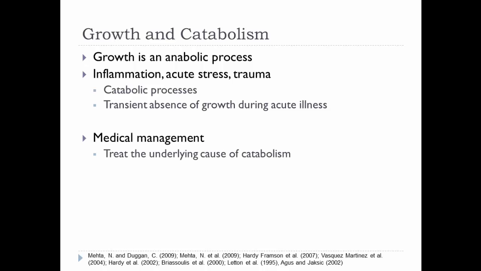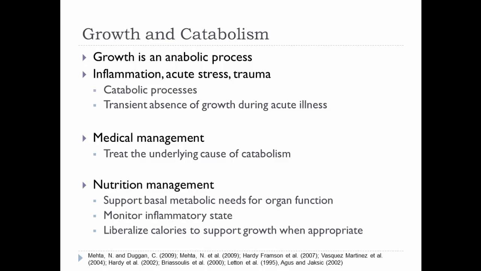Medical management in the pediatric ICU focuses on treating the underlying cause of the inflammation, and nutrition management focuses on supporting basal metabolic needs for organ function, monitoring the inflammatory state to adjust the nutrition goals accordingly, and liberalizing calories to support growth when the body is shifting into a state of anabolism.